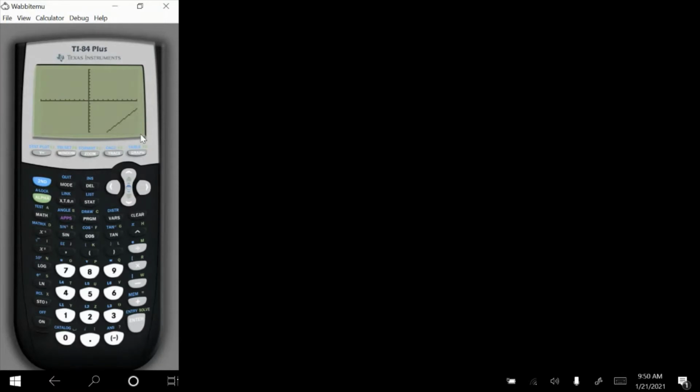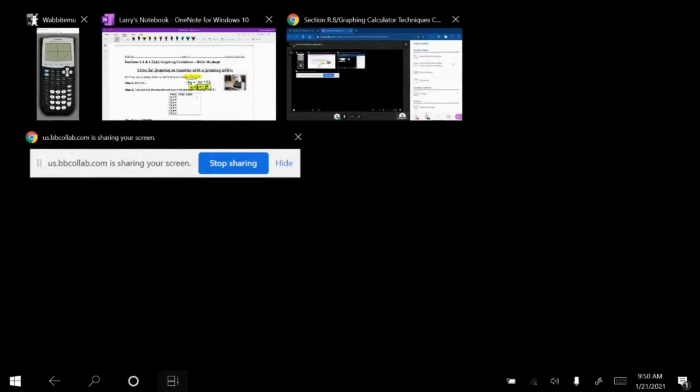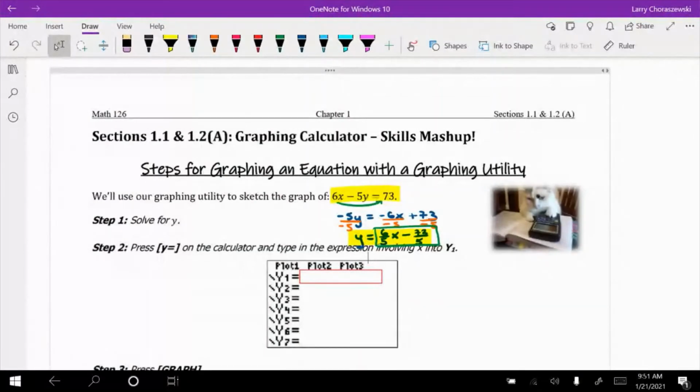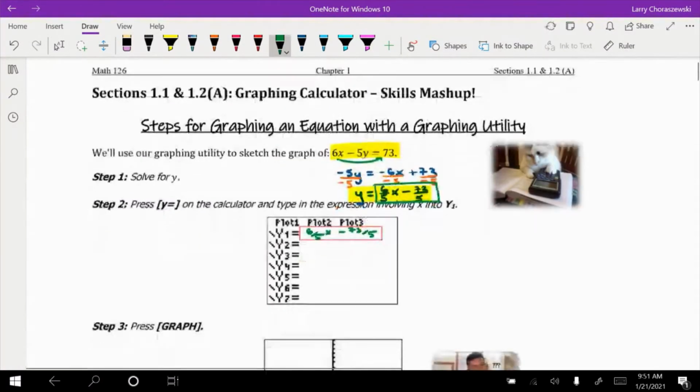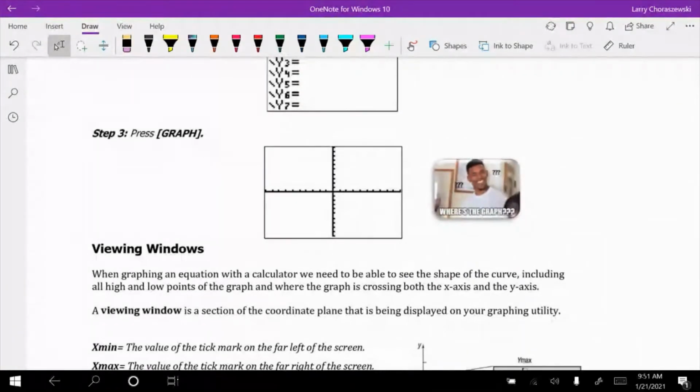Now, going back to the notes, here's where one of my revisions should have taken place. Well, let me write the equation down first in here. So we typed in 6 over 5x minus 73 over 5. And I had a different equation while I was making these notes, in which case when we pressed graph, depending on our window settings, we might not be able to see it. So in other words, as my wife would say, this meme no longer applies. And I'm like, dang it, I really like it though. But anyway, I'm sure a lot of us saw the graph this way. If you didn't, then it's because of your window settings.